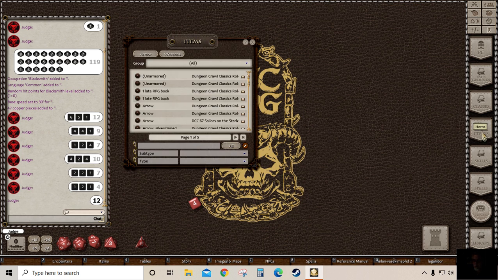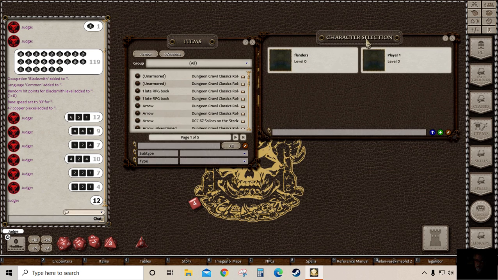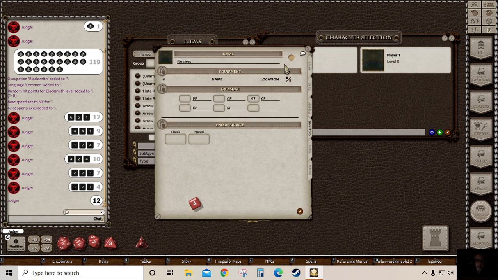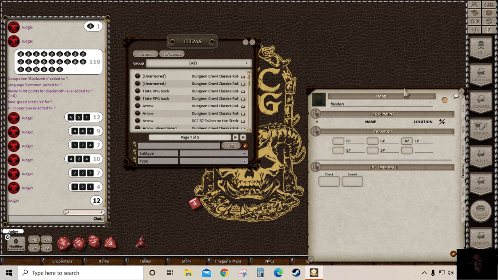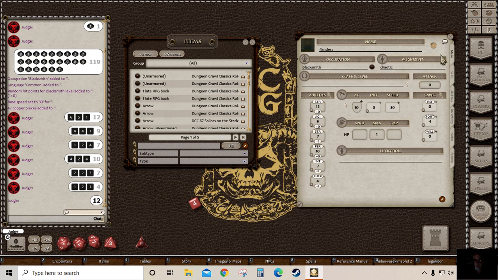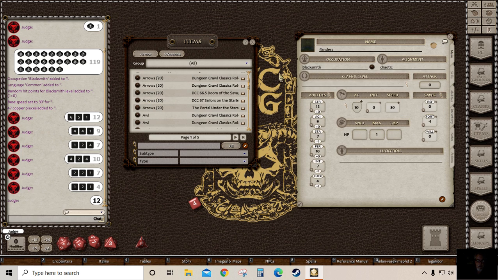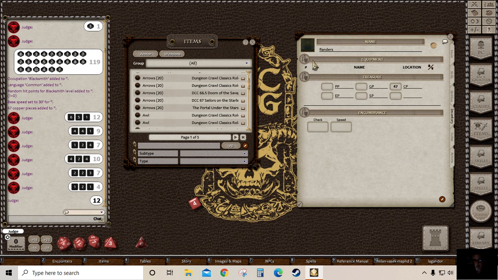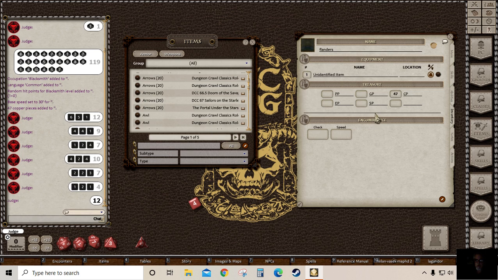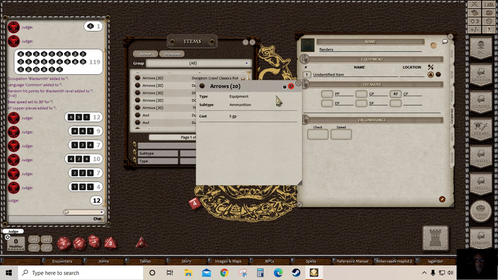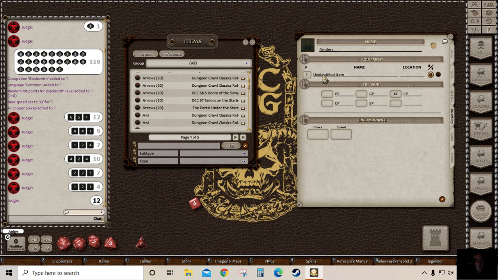Items. So we talked about the classes. I'm going to bring out those PCs again, and I'm going to bring out Flanders, and here he is. Okay? I'll get rid of this window so you can just see the player. And I'm going to give him some arrows. Okay? And right here, he's got arrows. He needs some arrows. Boom. So he's got some arrows. What's his unidentified item? So maybe I want to remove that. Oh, ammunition. Arrows. 20 arrows.